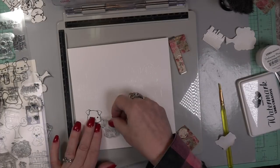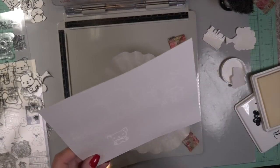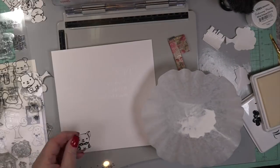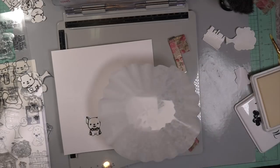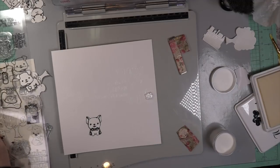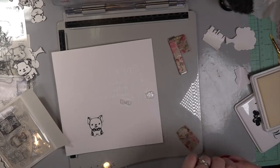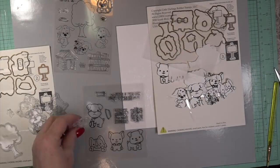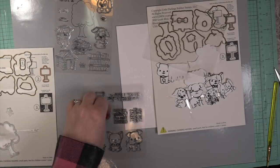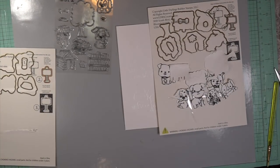So the first thing you want to do is take a set and cut out all the masks you want at that particular time, because they're nice and sticky and you can keep them for future projects. So here I'm just going to follow along. Because I'm using my Zig Clean Color water markers, I want it to flow and I don't want to worry about all of the paint going outside the imagery. So that's why I chose this beautiful white embossing powder. And the number of that is PDR102. And then if you want the clear powder, which is just as beautiful, you just put in the 101, but all those things will be left.